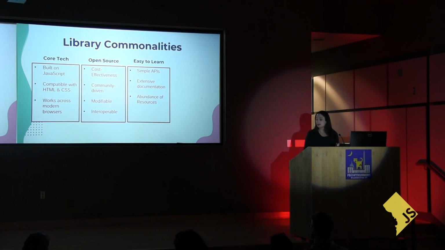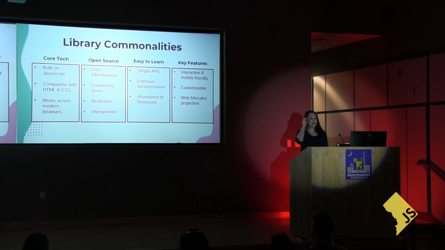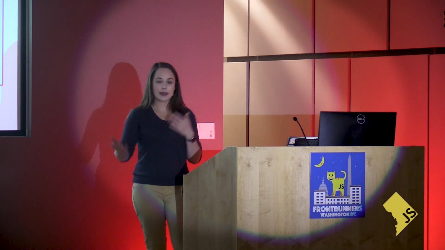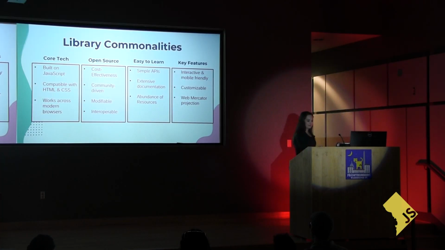And in addition to that, there's tons of different resources out there. If you go to YouTube, Google, whatever it may be, you can find so many different things about these libraries because they have existed for quite a bit of time, and a lot of people use them and contribute to them. And then finally, we've got our key features. They're very interactive, very customizable, and they both use the Web Mercator projection, which, I'm not a geographer, so I will just tell you that Web Mercator is the projection that we expect to see. It's the one that we all use within our maps, whether it's Google Maps, Apple Maps, any kind of map you see digitally, it's generally the Web Mercator projection.